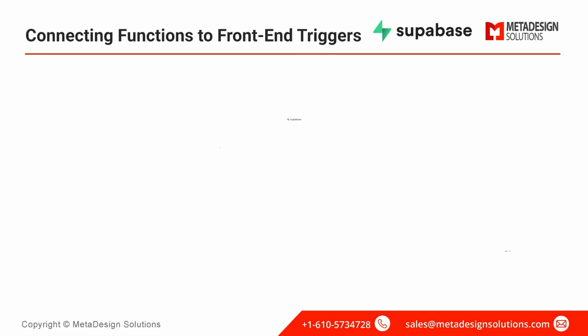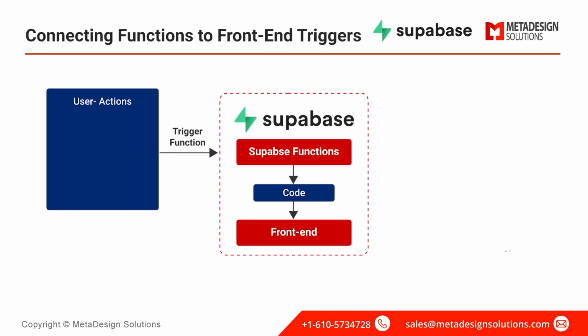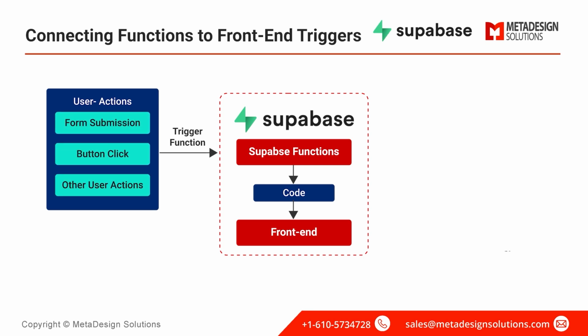Supabase functions can also connect seamlessly to your front end. You can trigger them in response to user actions like submitting a form or clicking a button to perform background tasks or calculations and send the results back in real time. This brings a level of flexibility and responsiveness that lets you build rich, interactive features without additional backend complexity.